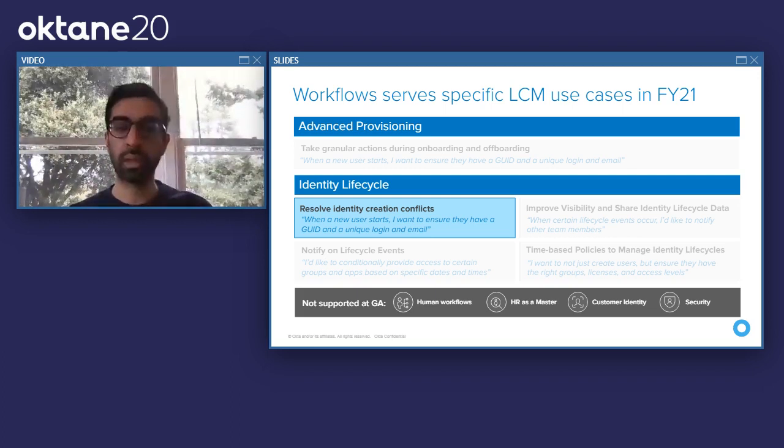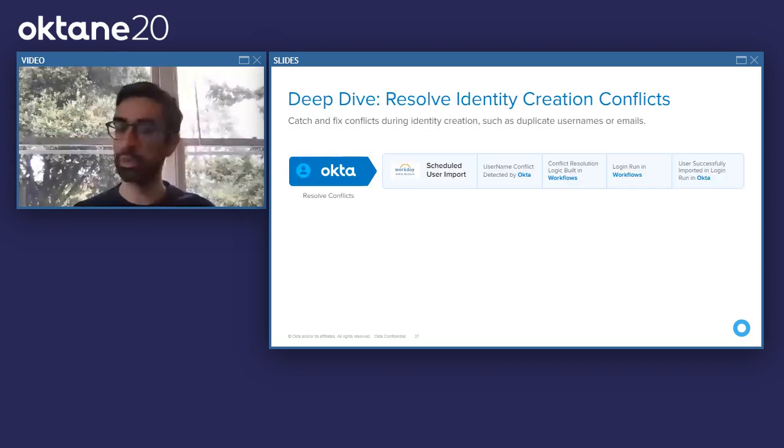Second is a key thing we talk about within every organization: when there's a new user, as part of that onboarding process, it really involves 2 things: making sure that they have a unique identity and unique identifiers. The first use case is really around resolving conflicts around those unique identities. So, for example, John Smith might come in and that username is already taken, john.smith@okta.com, for example.